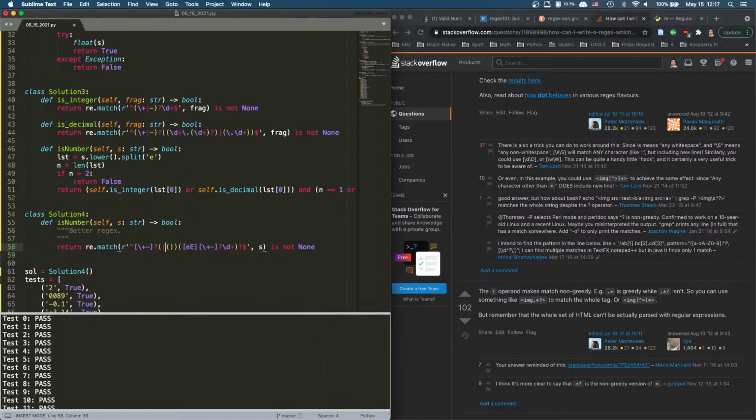That's a solution. We still do two scenarios, right? The first scenario will be something dot something. Second scenario will be nothing dot something, and we do this.